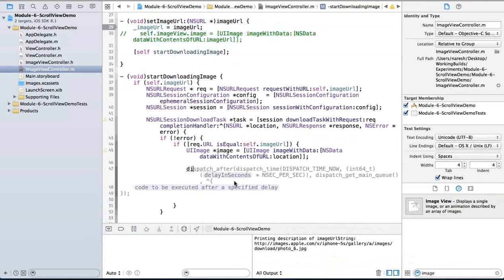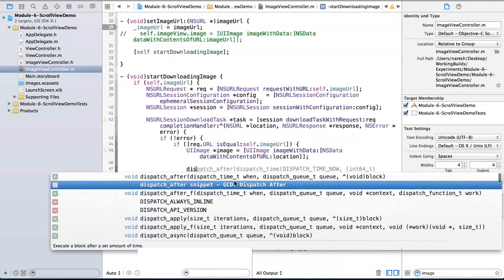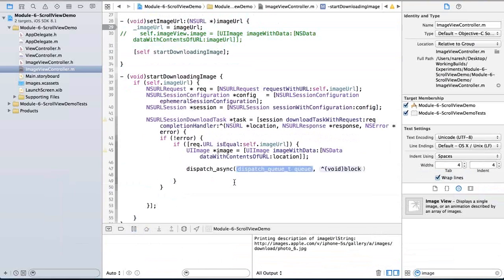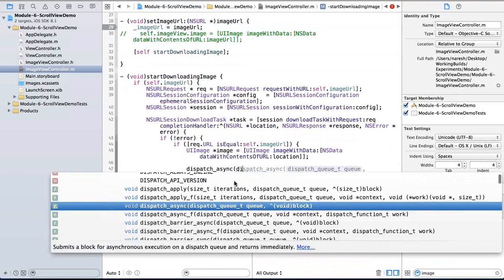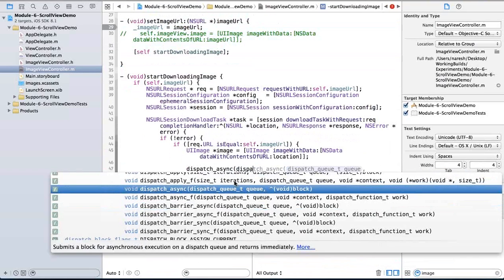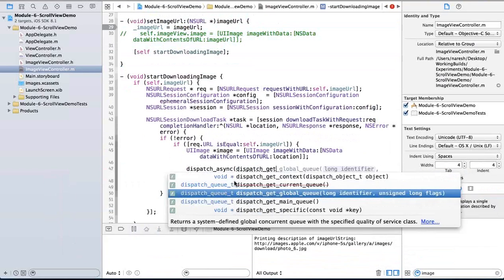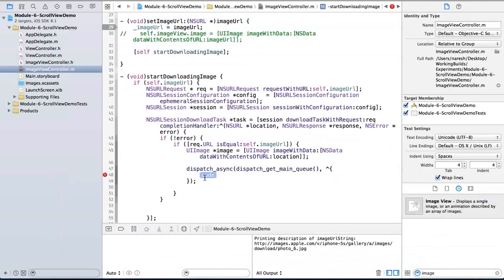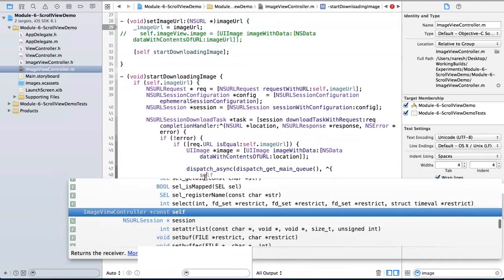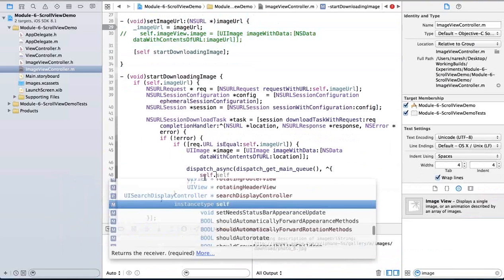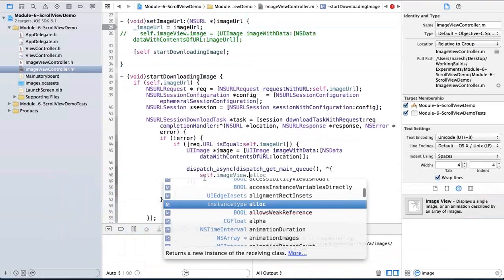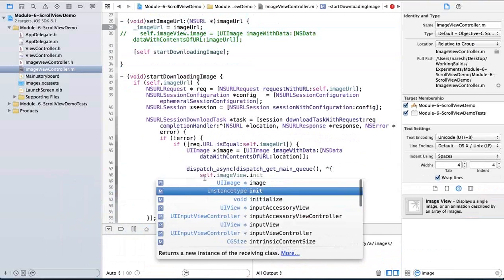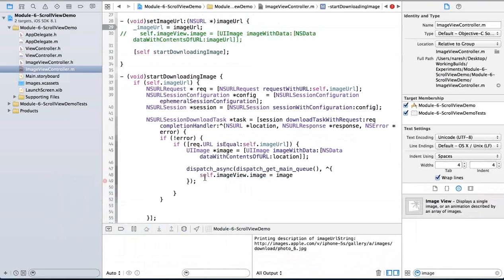So we will use dispatch async, and my queue is dispatch_get_main_queue, and execute the block here. The block is self.imageView.image equals my image.